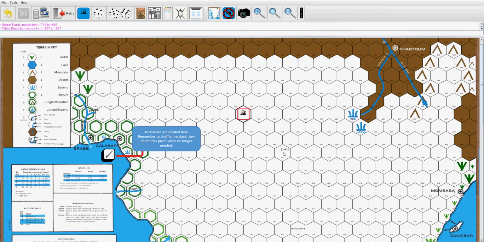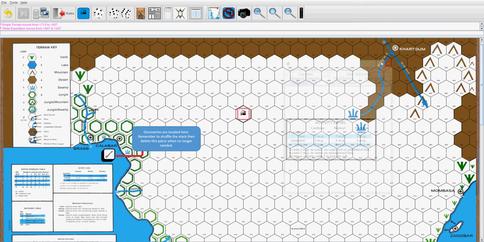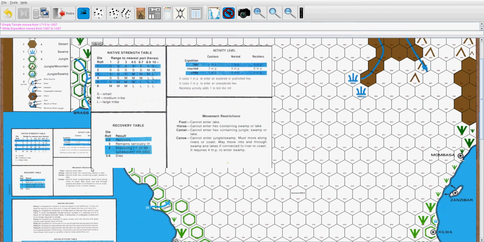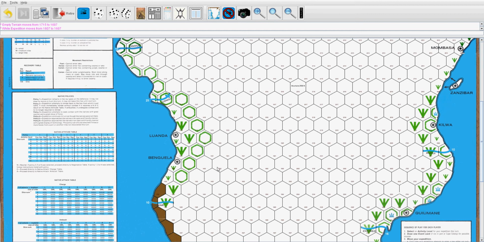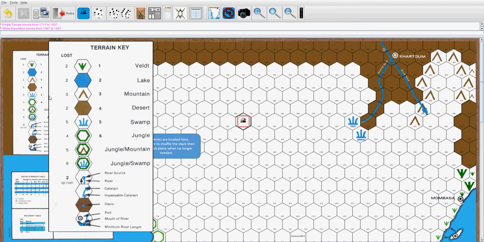Now, I mentioned that we have the tables appear as a menu item before, but part of the original map was that they had the tables and charts built directly onto the map itself. The only problem is when I put it on here, as you can see, it's a little bit difficult to see the information on the tables and charts. So what I did was I just created a mouse over. If you hold your mouse over a chart or table that you want to read, you can see that it zooms in and makes it readable. This works for all the charts that are on the map as well as the terrain key.